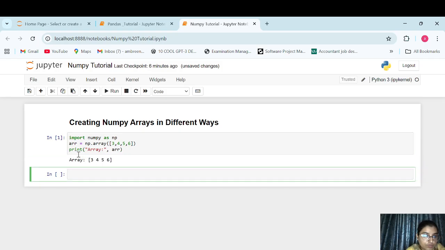So yes, you get this. This is the simple way of creating the NumPy array.